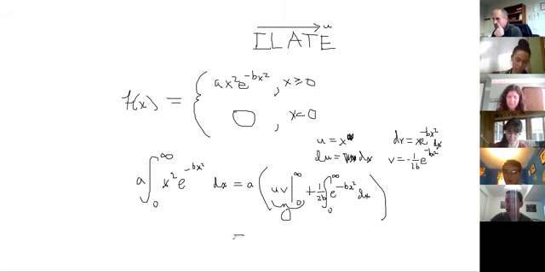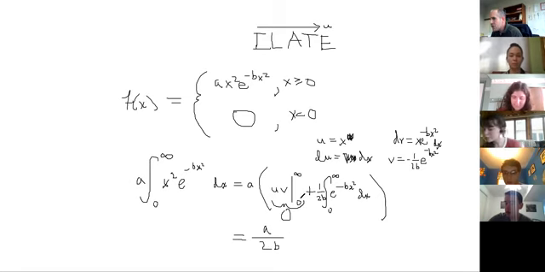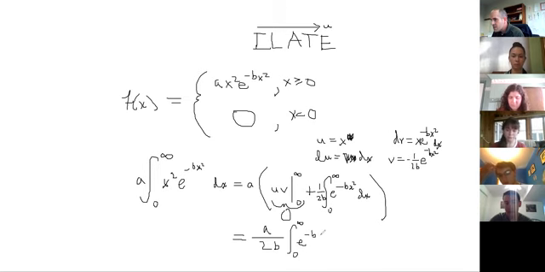That whole thing is just 0. And I don't know, I'm getting nervous here. But hang on. That whole thing goes to 0. It's a over 2b times this integral from 0 to infinity of e to the minus b x squared dx. And what should this be equal to, by the way? What do you know this has to be equal to? 1.